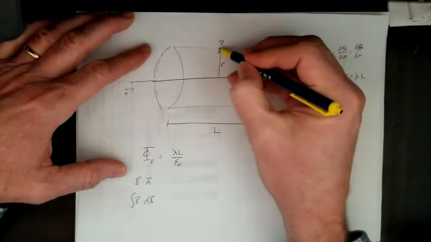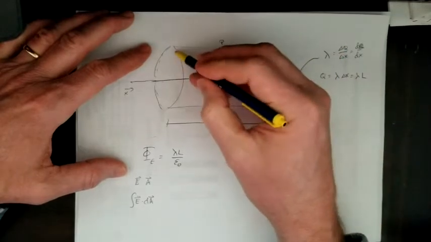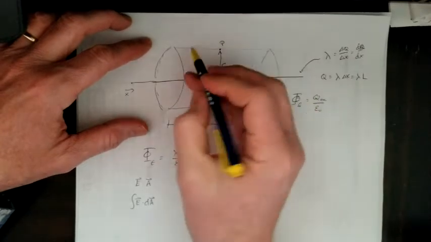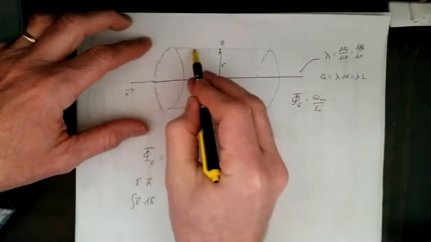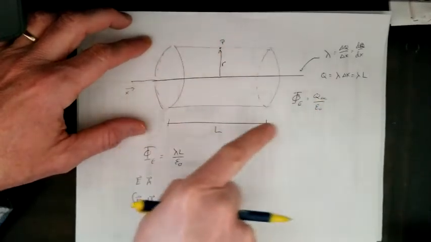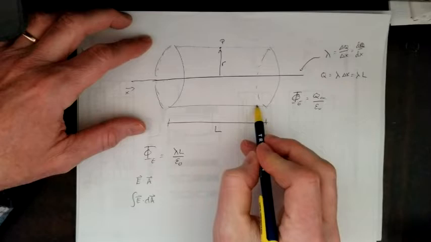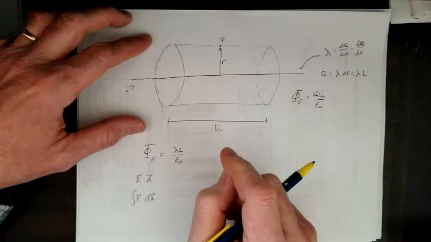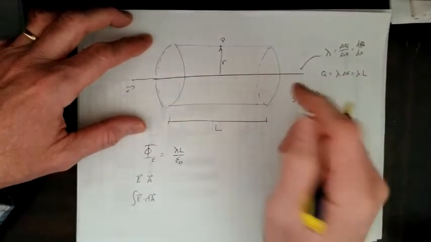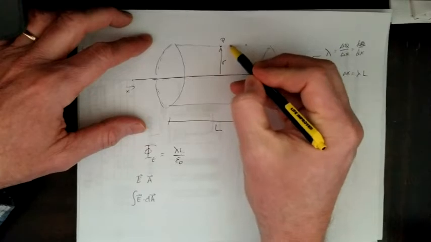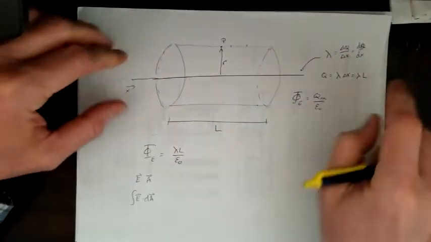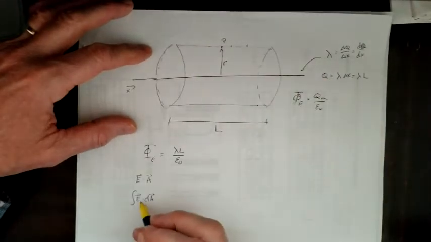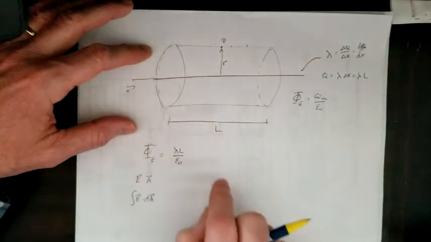Now, the electric field at this point right here, well, if this is a cylinder of radius r here, there's no reason to think the electric field at any point along the edge here, all the way around in 3 dimensions, should be any different. The magnitude should be the same no matter where you are. Because it's infinitely long, there's nothing to say that this point is any different than that point because this line goes on forever in both directions. So the magnitude of my electric field along the edge here is constant.